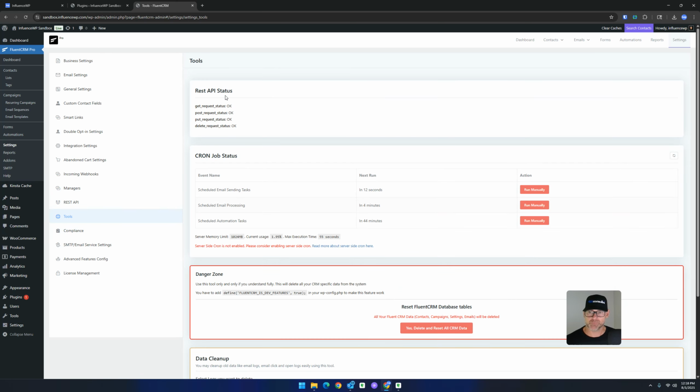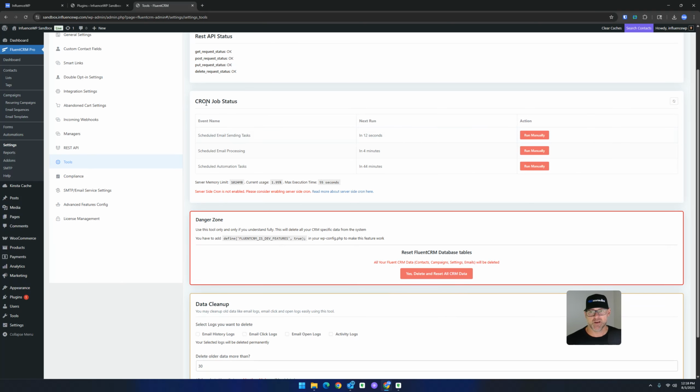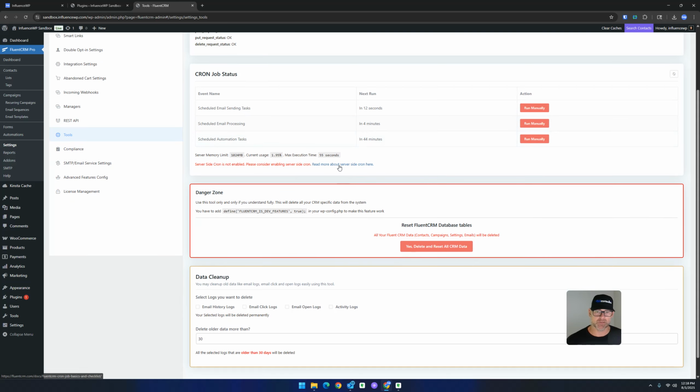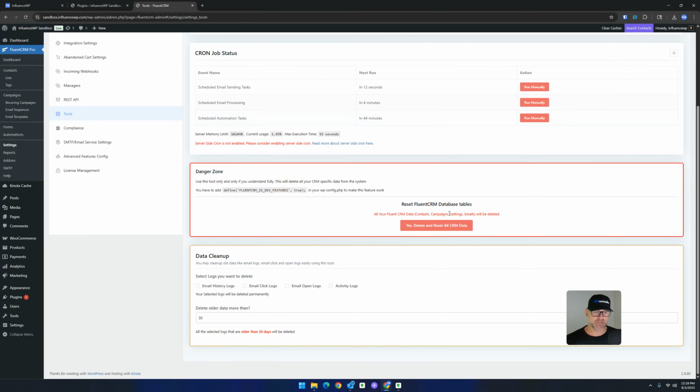Let's go to tools. Got another mention of REST API here. So it's like the status of everything involved with that. Here we have our cron job status. You can force cron to run manually. So there's different levels of cron. There's the WordPress cron, and no matter how you think of it, it is a scheduler, right? When are the tasks completed in WordPress? So there's WordPress cron, there's server-based cron, there's different levels. And so it's, again, outside the scope of this video, but looks like you can read all about it right here.